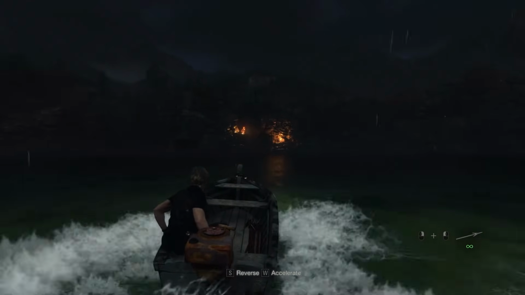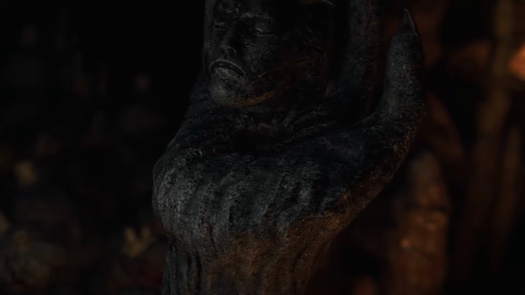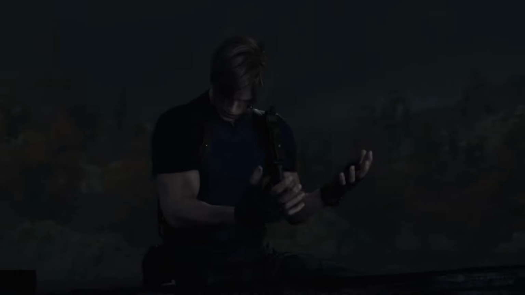We've got a complete walkthrough for the chapter, ensuring you'll be able to get the Church Insignia and find yourself one step closer to finding Baby Eagle. Chapter 4 begins with Leon waking up on the boat after the Del Lago fight. After a brief dream, Leon will wake up and then drive the boat over to this shack.